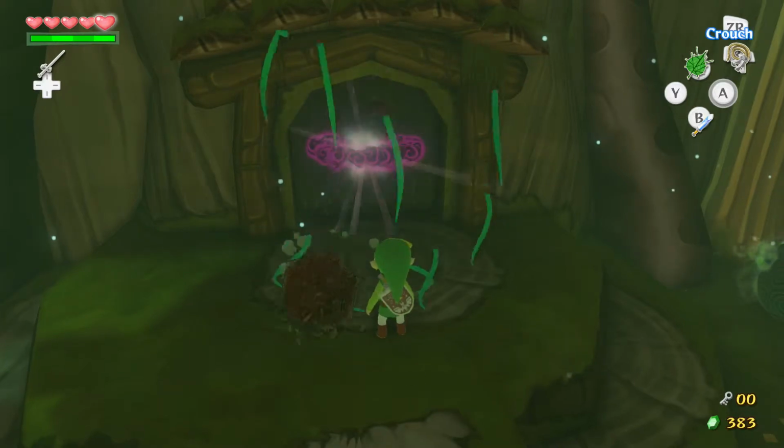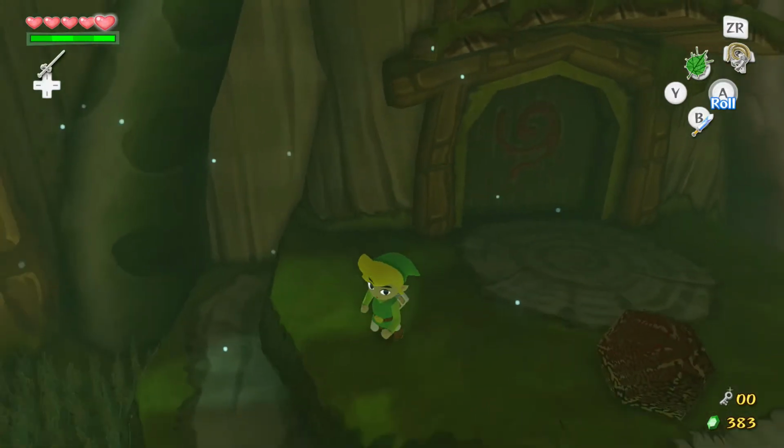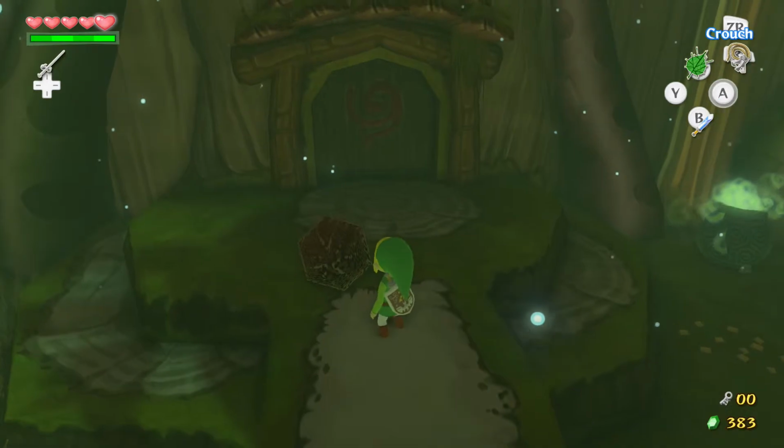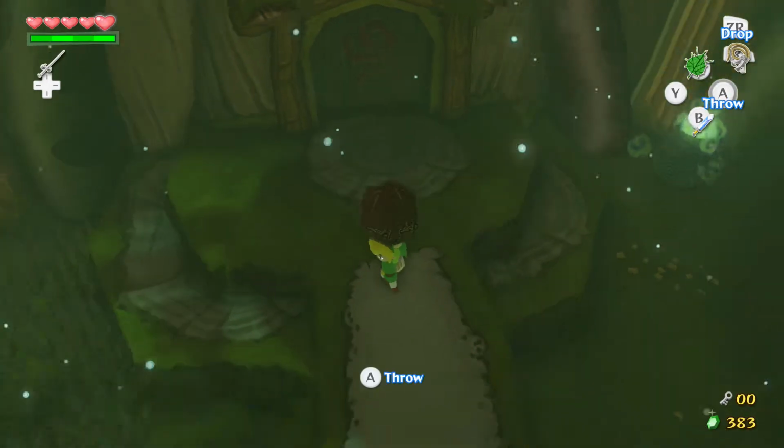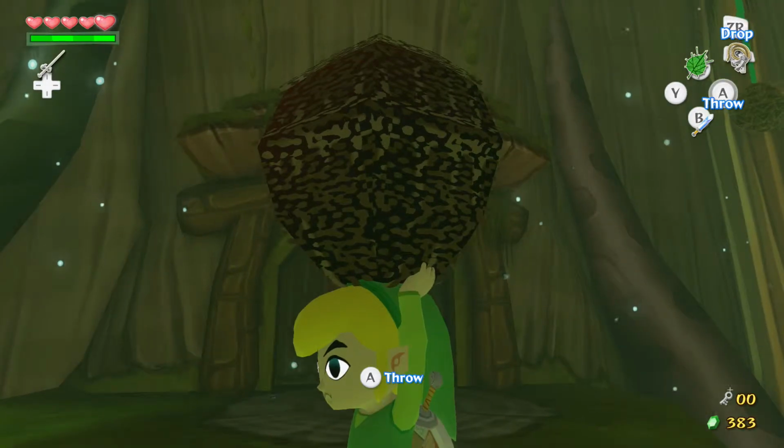There we go. So yeah, pick the nut, throw it at the plant, and it'll die. But if you take too long, this will start to disintegrate. You can already see it's starting to decompose, and slowly it'll get worse and worse.